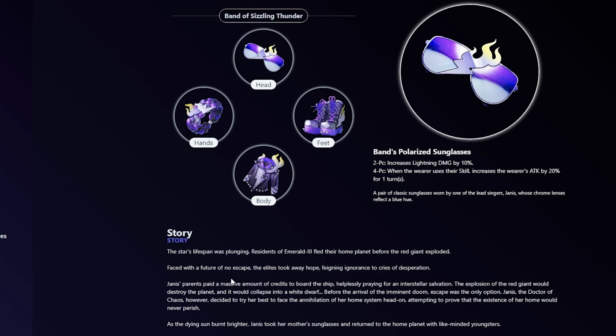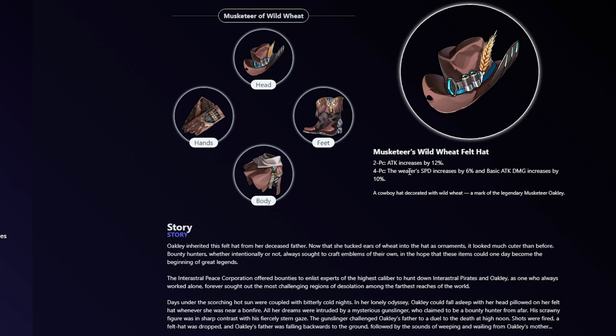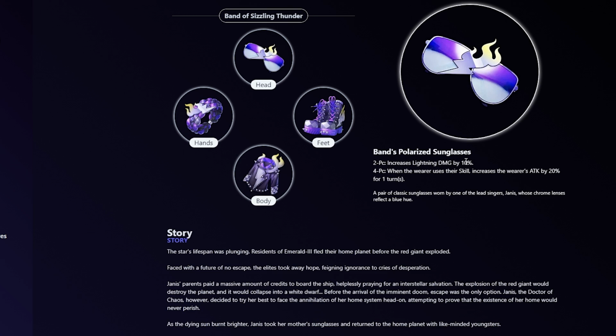For the 4-piece, when the wearer uses the skill, it increases the wearer's attack by 20% for 1 turn, so using your skill before the Lightning Lord attacks, within the same turn, is how it's going to work, and that's pretty easy to do. And another way you could build him, which is obviously the weakest of the 3, is running 2-piece Lightning and 2-piece Musketeer, due to the attack increase. The 4-piece Musketeer increases the wearer's speed by 6 and basic attack by 10%. The speed's alright, but Jing Yuan's basic attack is practically useless because it doesn't give you any stacks and it's very, very weak. So you just want the 2-piece where it gives you 12% attack along with the 10% lightning damage increase.